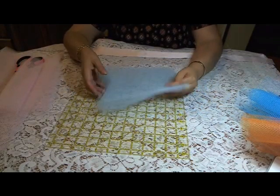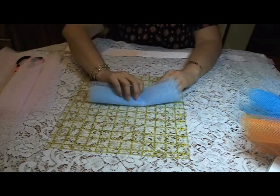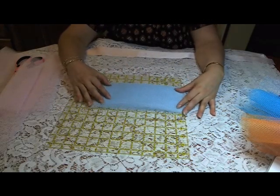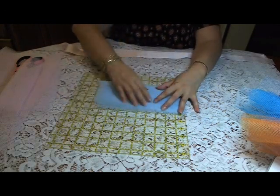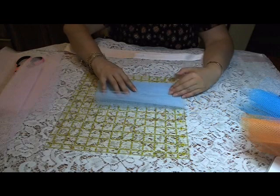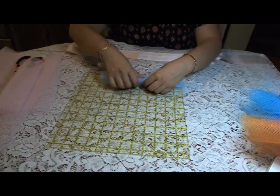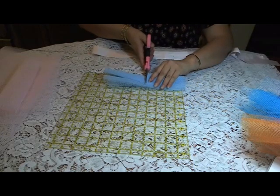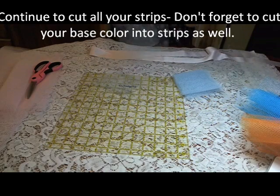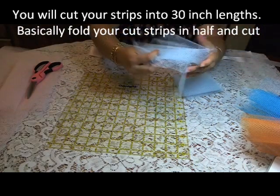The first step is to cut our quarter-inch strips a little bit more narrow. Line them up and fold them up several times. I have an omni-grid here so you can see the inches — it's a little bit over 9 inches, so I'm going to cut it to about 4½ inches. If you have a good pair of scissors you can fold it shorter; if not, make it a little bigger. This will give us a 30-inch strip because we'll cut it in half.